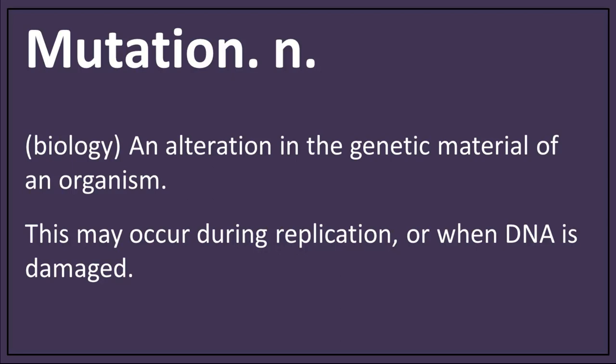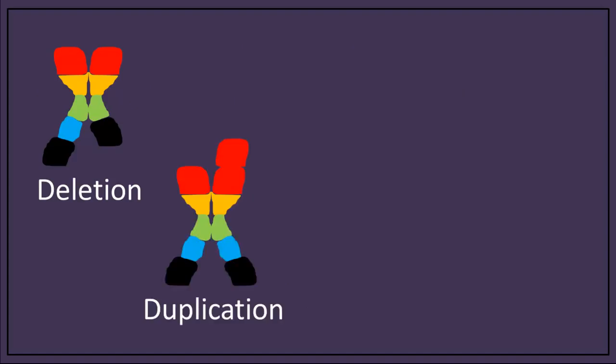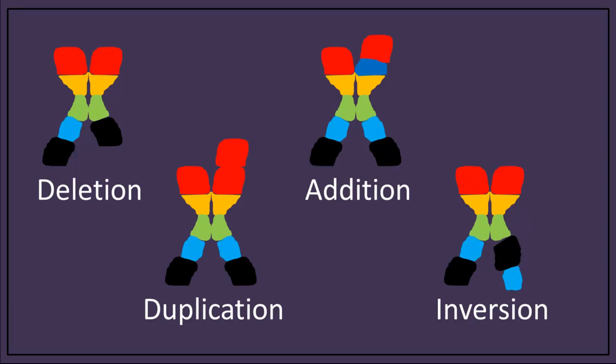Mutations can come in all shapes and sizes, so let's look at some different kinds and see what sorts of effects they can have on the organism. Chromosomal mutations occur on a relatively large scale, with effects on a large number of genes. DNA in humans and other animals is organized into several separate strands that are wrapped up in a compact arrangement called a chromosome during cell division. If, for example, a whole section of a chromosome is deleted, then many genes will be affected. Besides being deleted, sections can also be duplicated, added, inverted, or transferred between chromosomes. Because these changes can affect a large number of genes, they are often fatal.